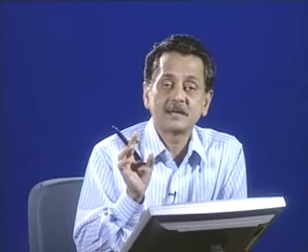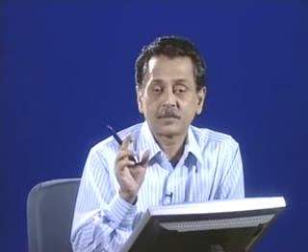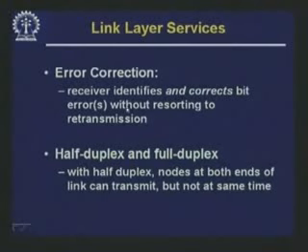data. Or, at least in some limited cases, you might be able to look at that faulty data and correct it locally, without referring back to anybody, without any reference to the sending node. You can do it locally at the receiving node. So, that is called error correction. We will look at that also. So, with error detection and error correction, the receiver identifies and corrects the bit errors without resorting to retransmission. If we can do that, that is very good.